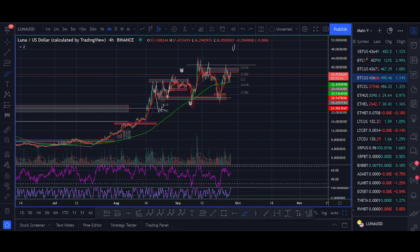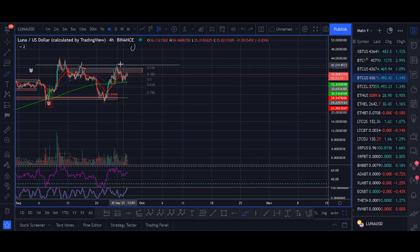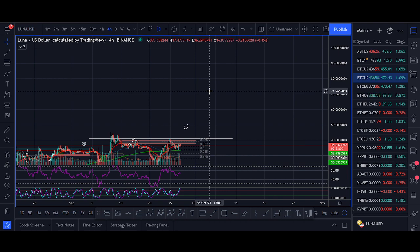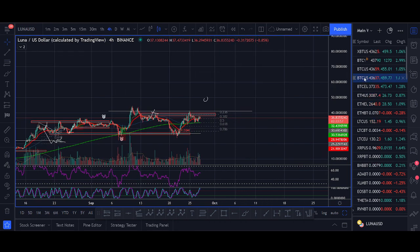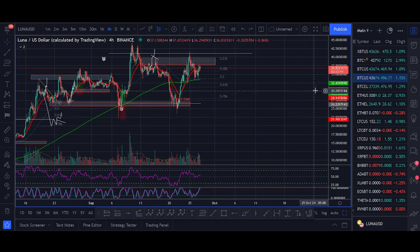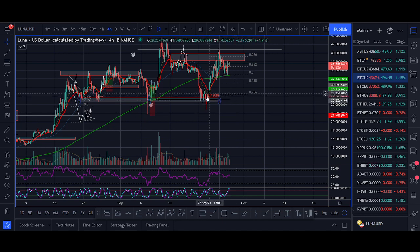Anyone can make price predictions, but knowing when to buy and sell and sharing it live is completely different. My prediction is that Luna heads towards $50 — one more leg up — then we'll see what happens. Long term, I think Luna goes over $100 this year. A lot of it depends on Bitcoin; if Bitcoin can hold $40,000 and start pushing higher, the crazy predictions on Luna could be true. The warning sign is a break below $25 — if we see that, reduce risk.